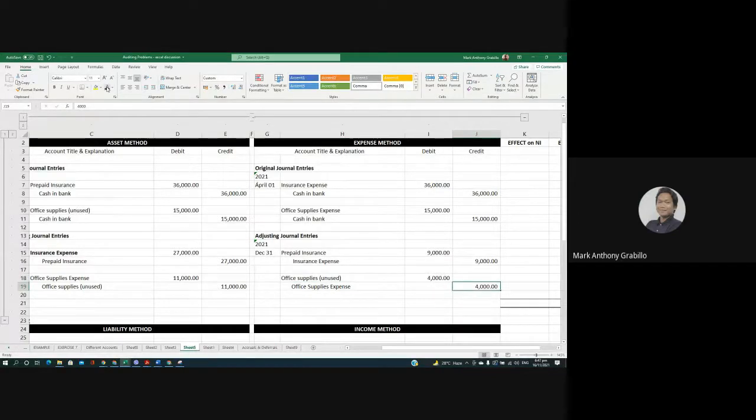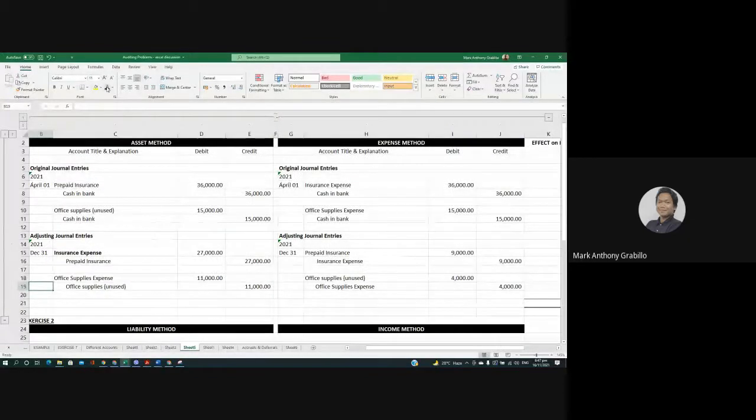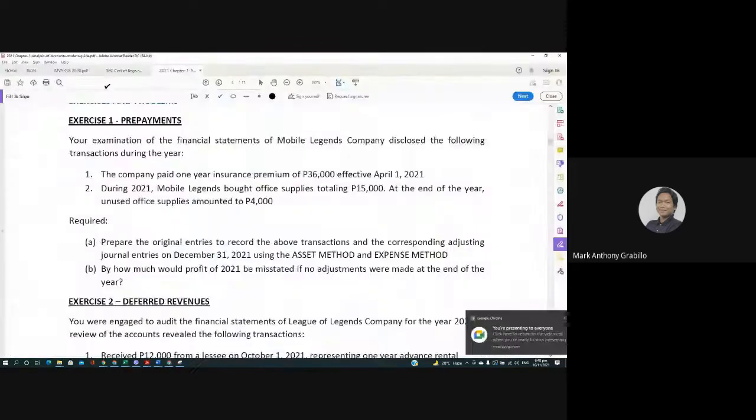That's correct. All right. So tama, nakuha na natin yung ating original journal entries saka adjusting journal entries. Mas okay kasi mag-create ng adjusting journal entries kapag nakikita natin yung original journal entries. Ito yung problema sa atin nung first year tayo. Hindi kasi natin ma-figure out yung original journal entry na ginawa natin before. So, para mas madali sa atin, kailangan makita muna natin yung original journal entry bago tayo gumawa ng adjusting journal entry.